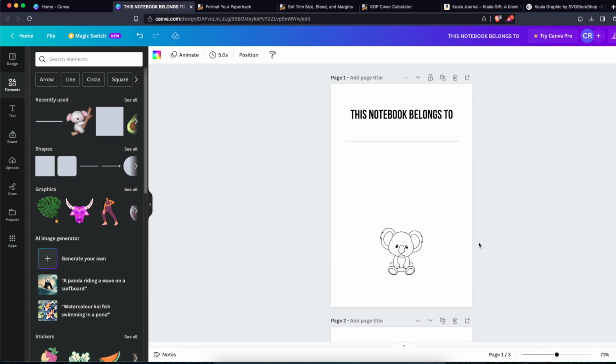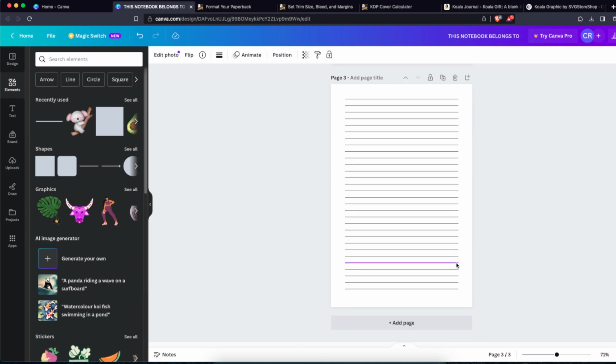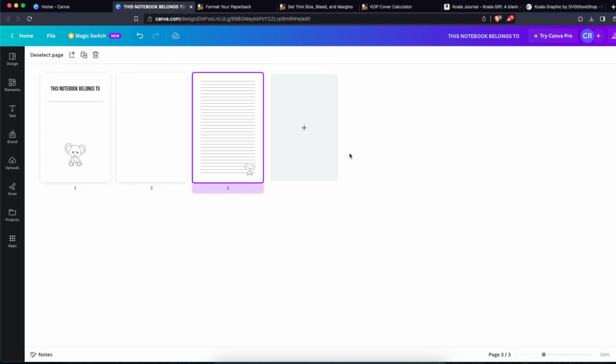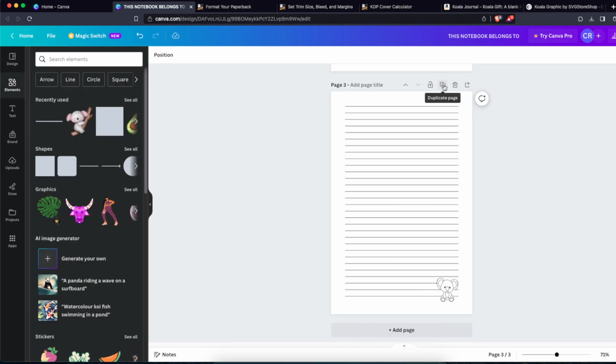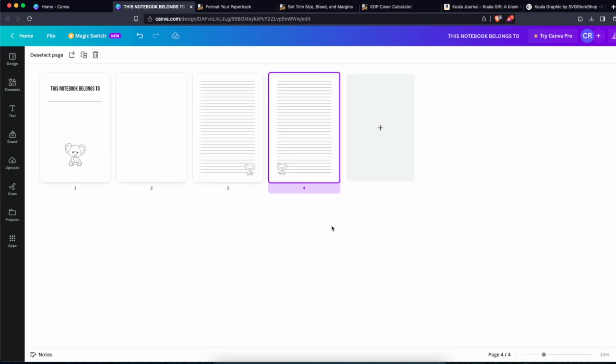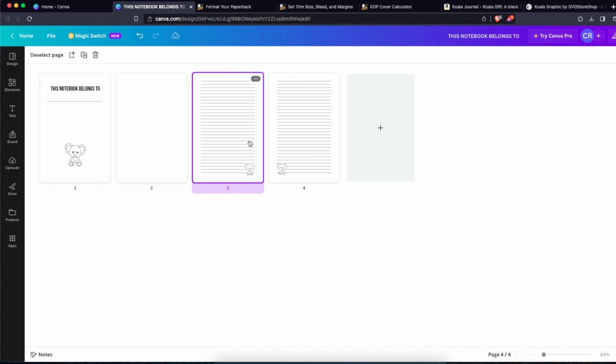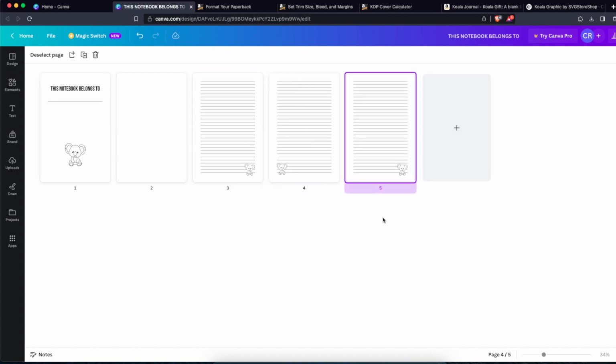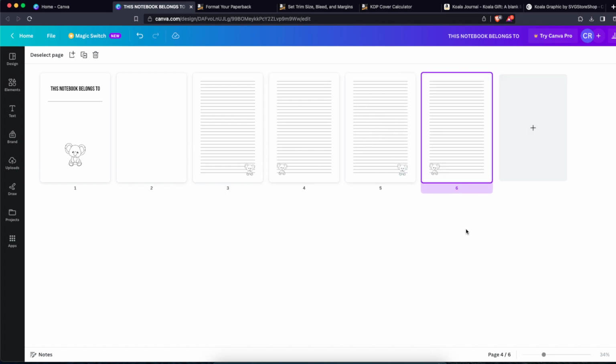Now you also want to add something special to every single page. So maybe some koala would be really nice. And yeah guys, that's that. We're just gonna duplicate the page. We can actually do it like that, and duplicate the page to have around 100 pages for your book.